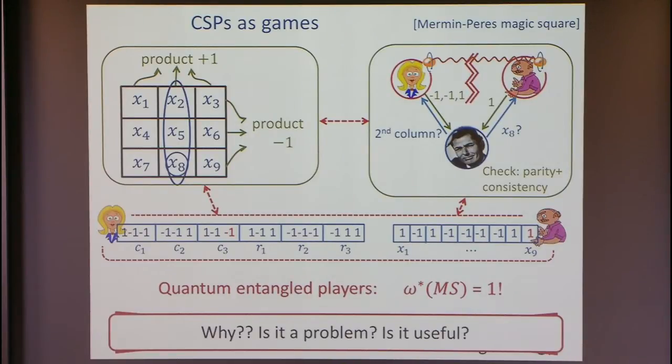You're completely right. There's some arbitrariness, and there are many ways in which you could think of making such a transformation. If the CSP is bipartite, there's perhaps a more natural one. Classically, they're all equivalent. They all preserve the maximum satisfiability. Quantumly, it's not clear at all that they're equivalent.